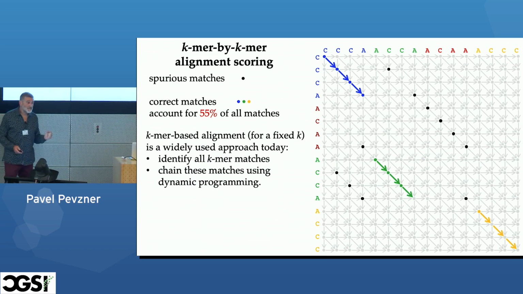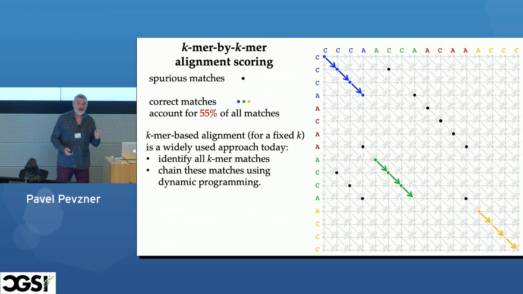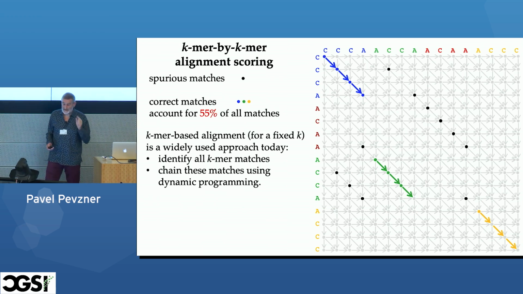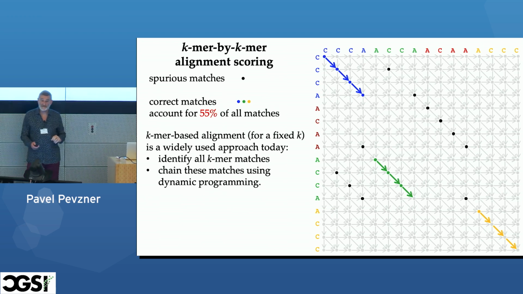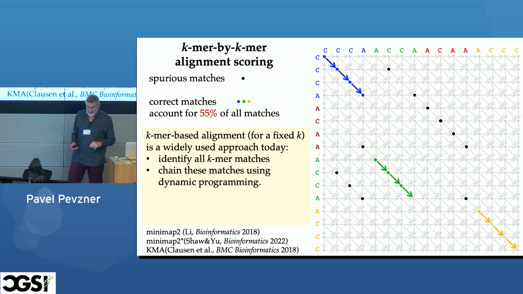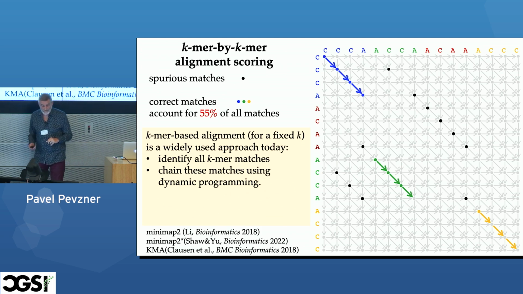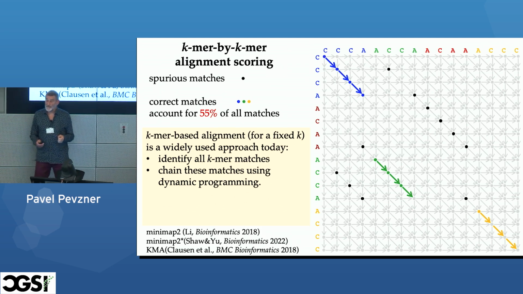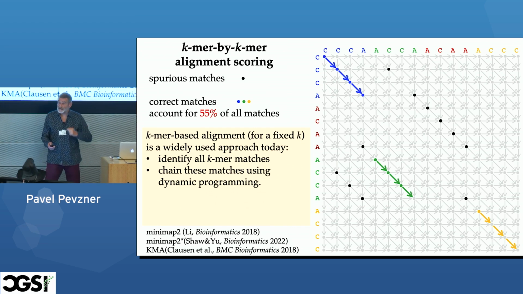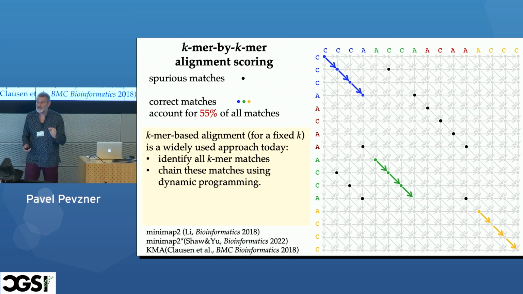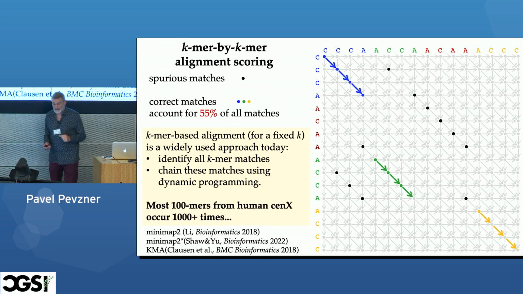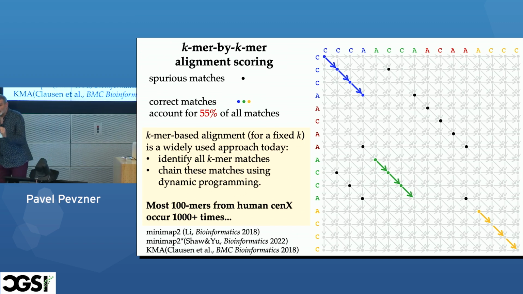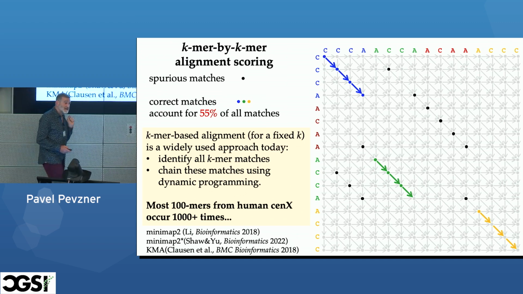That's why people are turning to k-mer by k-mer comparison, because in the case of k-mer comparison, every k-mer match is more statistically significant, so there is more chance. And that's why approaches like Minimap are so popular. They are also fast, but fast is not the only reason. They are also more accurate in highly repetitive regions. But even tools like Minimap fail in highly repetitive regions.